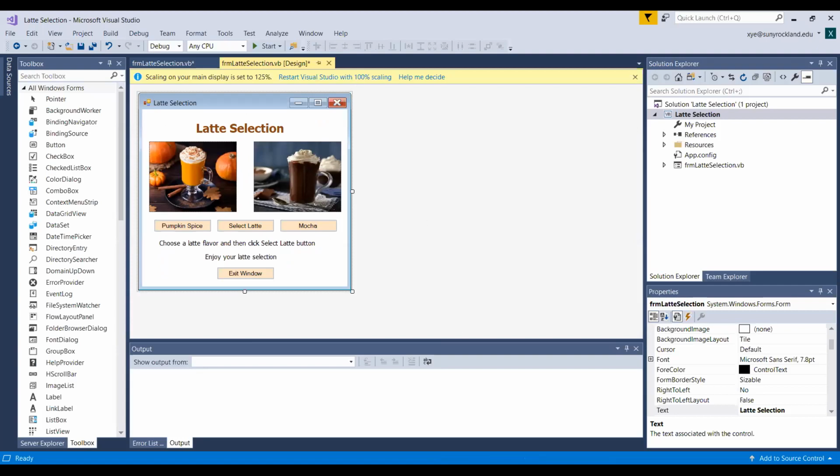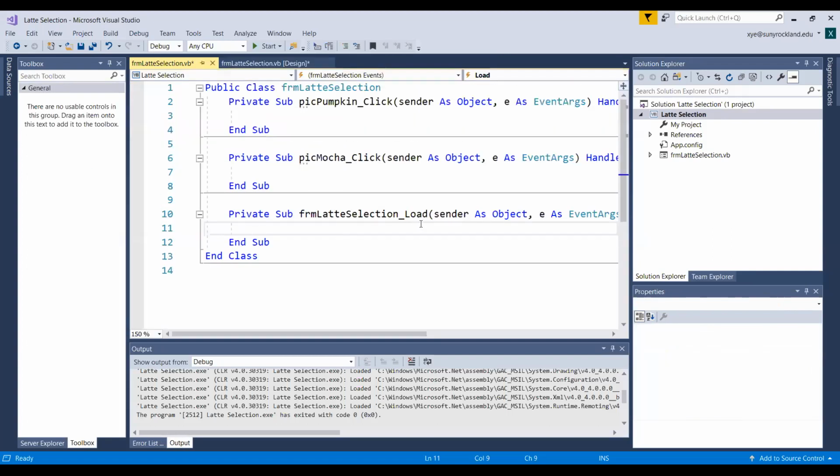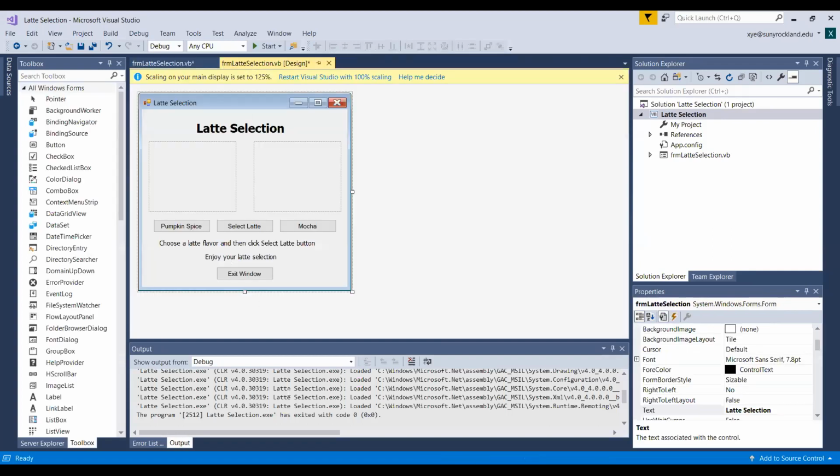But after we finish chapter 2, this is what we have. As you can see here, nothing inside because we did not do the coding yet. So if I click, there's nothing inside. We're going to spend 2 or 3 classes just to create a user interface looking like this. The images and the coding will be done in chapter 3. We just slow down to let you understand Visual Basic.